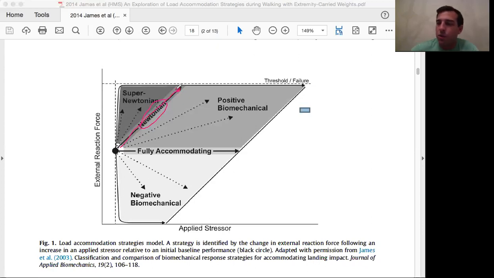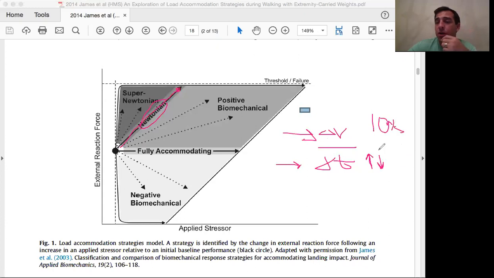Because remember what I just told you, that acceleration is delta V over delta T. If I become more compliant, what am I doing? I'm increasing the delta T. If I become stiffer, I'm decreasing the delta T. Okay, so it all basically comes down to how long that center of mass has that change in velocity. So say it's a 10 meters per second change: well, is it over 2 milliseconds versus 10 milliseconds, right? So you can see how that affects the acceleration.